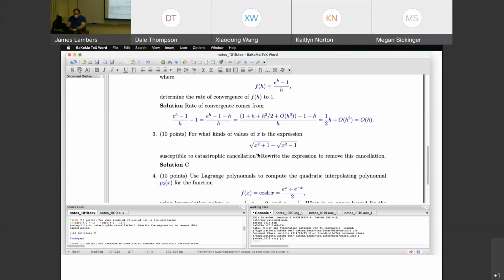So for large values of x, because here in this radical you're adding 1, in this radical you're subtracting 1, but taking the square root of both. As x gets larger, adding and subtracting 1 makes less of a difference in the result. So these numbers, as x gets larger, are actually getting closer together. So what you can do, as has been helpful in other problems, is multiply and divide by the conjugate.